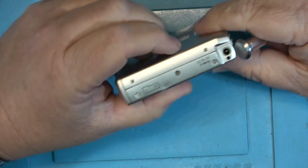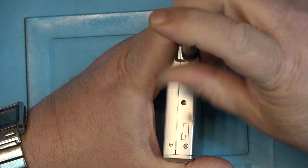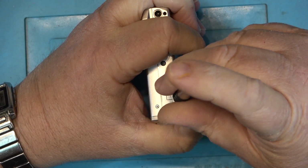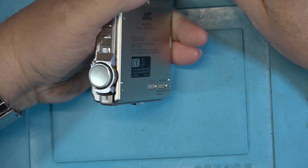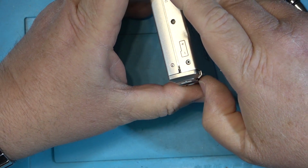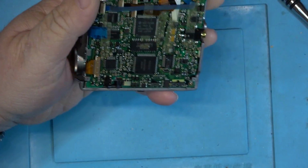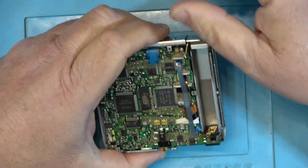And I've never opened up one of these JVCs before. In fact, for that matter, I even avoided the small Sony mini disc. When I was in the business, we never worked on these small units. I used to send them right off to Sony. You know, if Sony's going to build stuff this small, let them deal with it. Because usually they were broken because some bonehead had dropped them. That was usually why they were coming in for service, because somebody had dropped them.